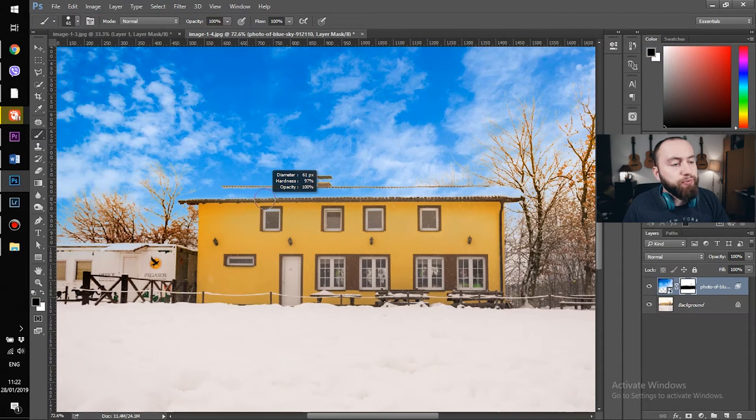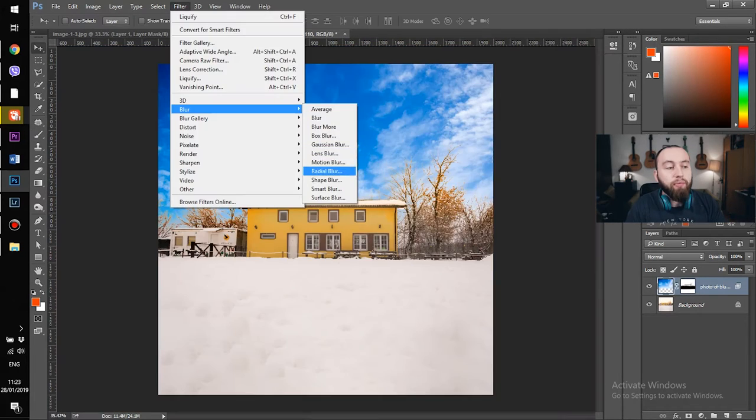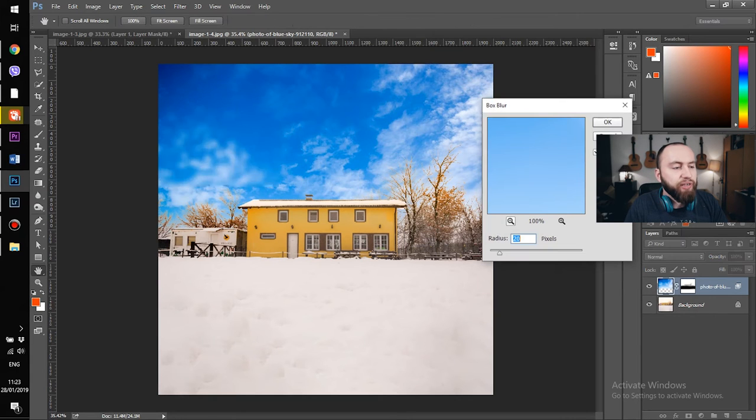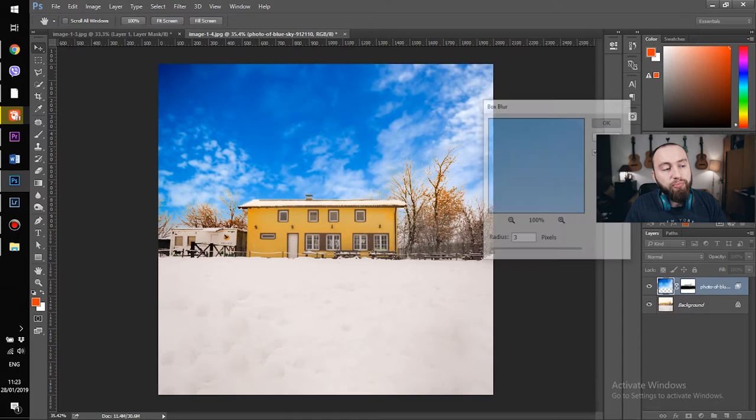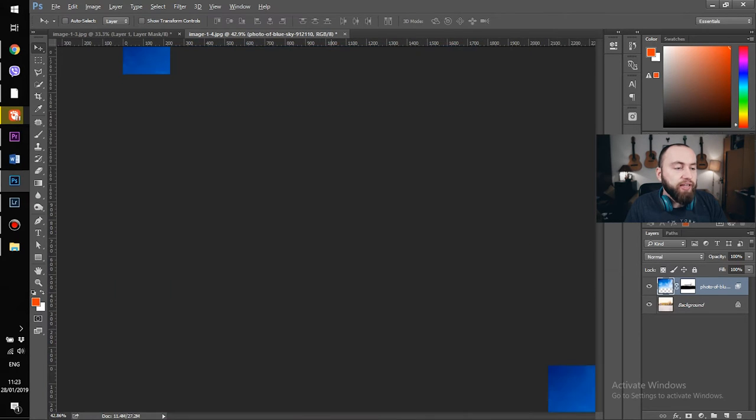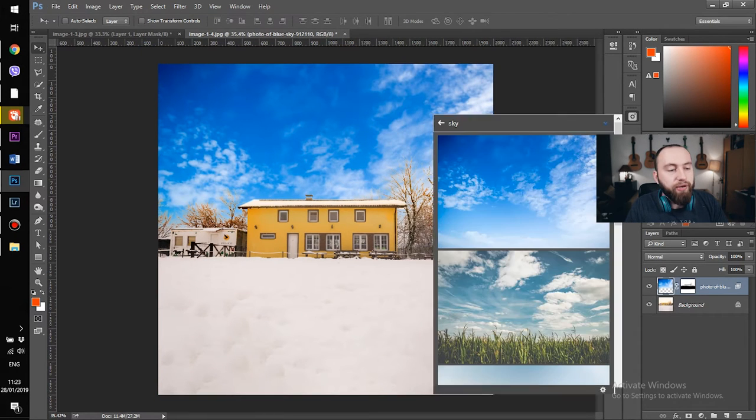So back we go to brushing. I'm gonna make this a pretty hard brush because we need a nice straight line on the roof. Shift click on 2 points and it's gonna mask the roof back in. I'm also gonna rasterize the layer and blur it a little bit. Whoa, not that much. Just a tiny bit so it fits into the image more, because the image we dragged in is quite a bit sharper than the image we took because it was downsized. So that just sells the effect a tiny bit better.